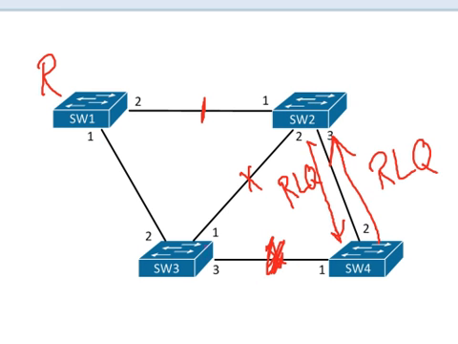And in this specific topology, all links are equal cost anyway, so switch 4 doesn't really care which path it goes up, because the bandwidth is the same, the cost is the same. So keep that in mind. BackboneFast is really all just about indirect link failures.